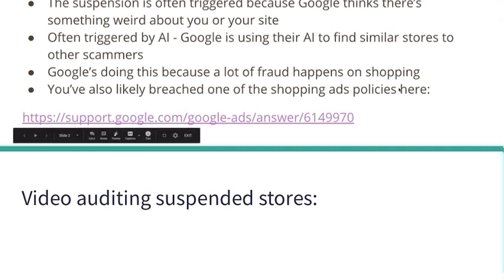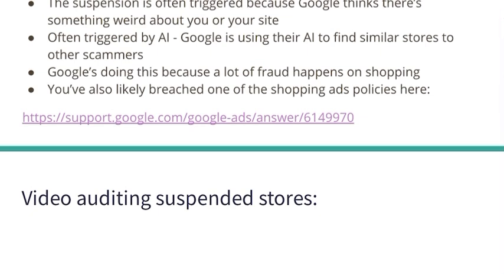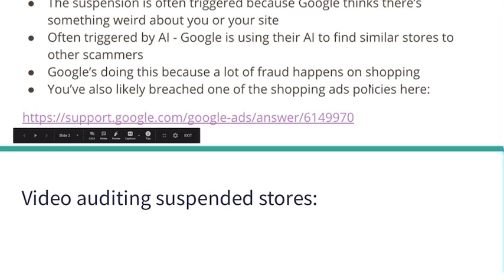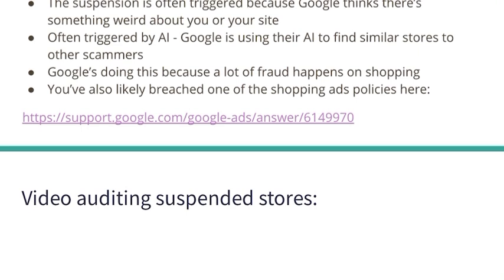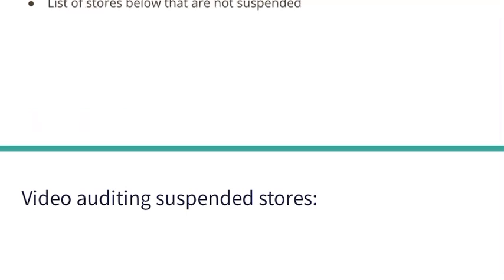So here I've got a link to the shopping policies. In this course, I go through a lot of the policies, but I also go through a lot of other things that aren't in the policies that Google is banning people for. And we know this because my team and I are getting so many emails from suspended stores that we're able to go through and see what's causing these problems, fix them, and then get these accounts unsuspended. So I put a link to the actual policies. It's a good idea to have a look at those. We're still going to go through a lot of them in this course and show you how to fix them and why they caused the error and that sort of thing.